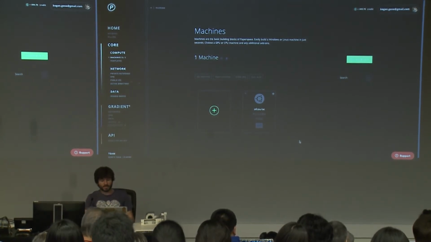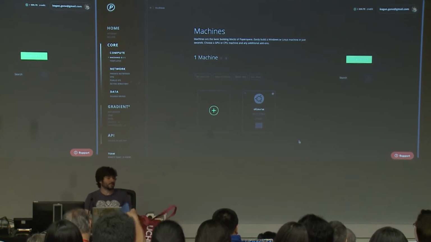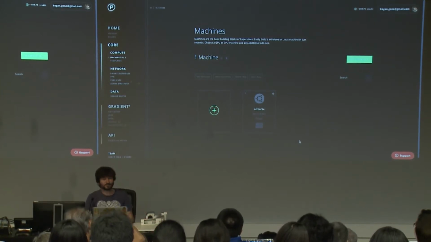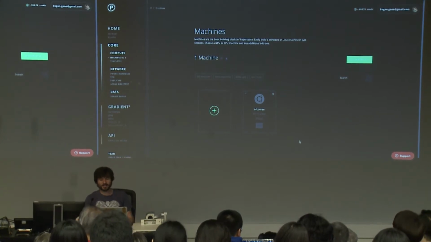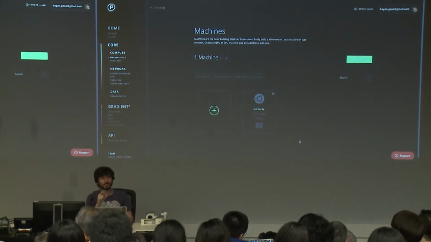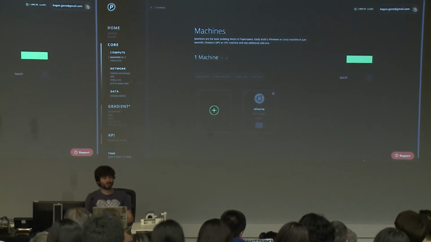And you have to be careful to remember to turn it off, because if you leave it on overnight, as I have done multiple times, there's no sympathy for forgetfulness. There is an option though to have it turn off automatically if you idle, so if you're a forgetful person, you might want to use that.